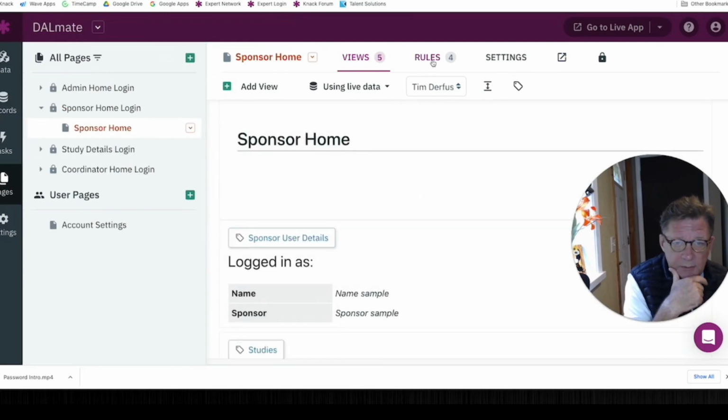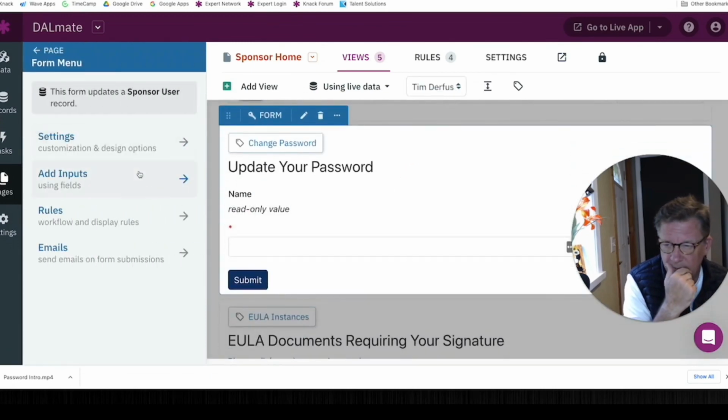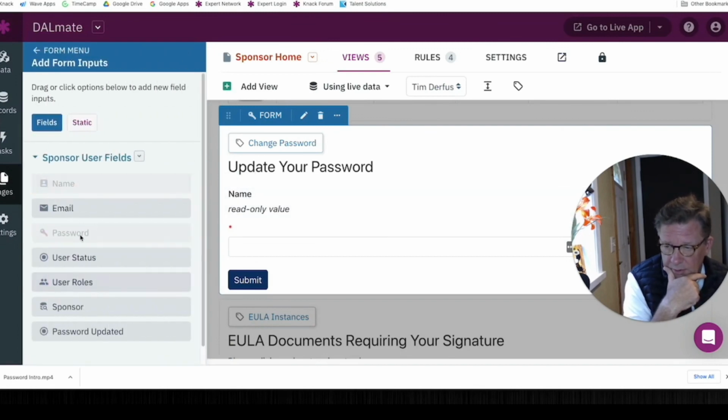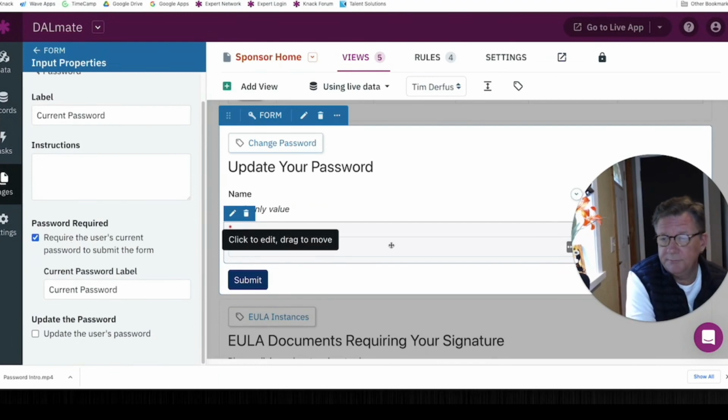Here's where page rules come in. Well, let's finish this. It's going to default a bunch of things when you make the form. You can get rid of all those. You can keep the title, update your password. That's the only thing that's going to show. And the only input you're going to put in is password. I have their name here too, but I made it a default read only. So you do this and put in the password, and then you can require them, you can do this or not, to use their current password to be able to change it to a new one. And this will give you whatever you need.